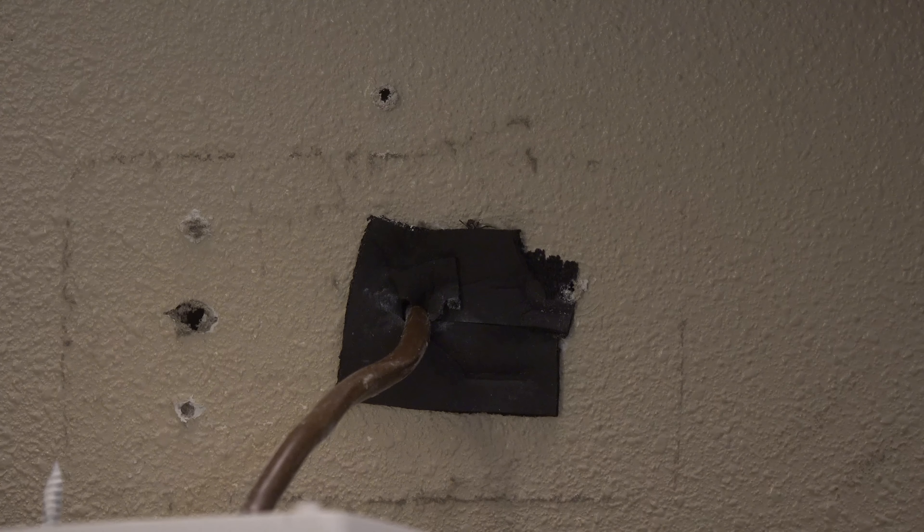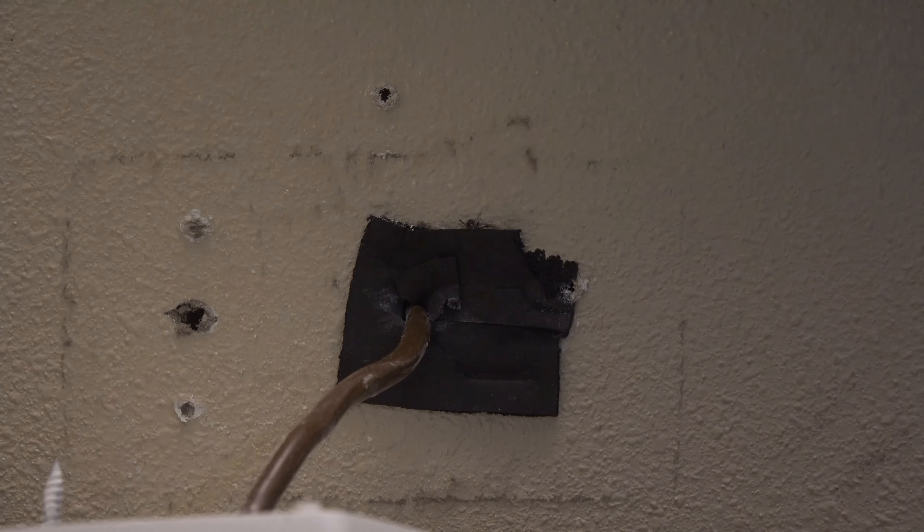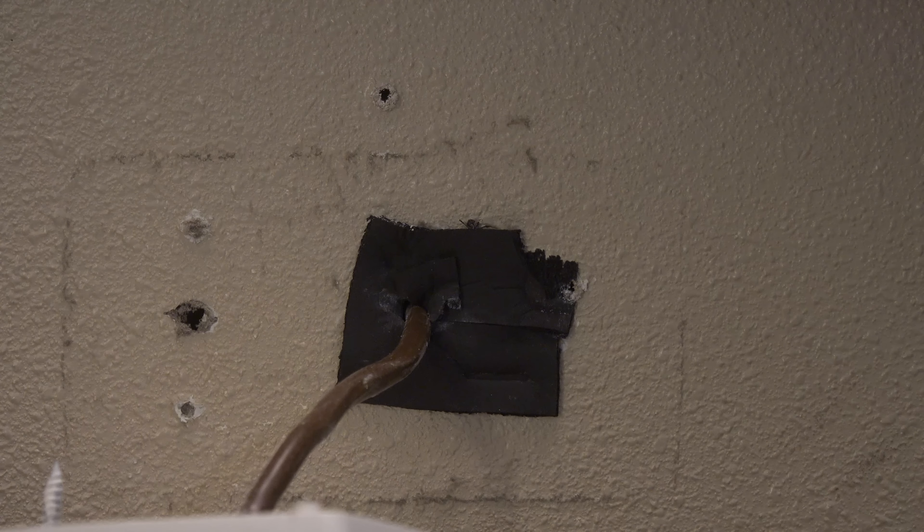What you need to do — and it's really simple — is block that hole. I've pulled the thermostat off the wall and behind it I've actually put foam tape. You can use duct tape, all sorts of things — whatever it takes to close off that hole. If those are the symptoms you're getting, this is a good idea and it pretty much solves the entire problem.